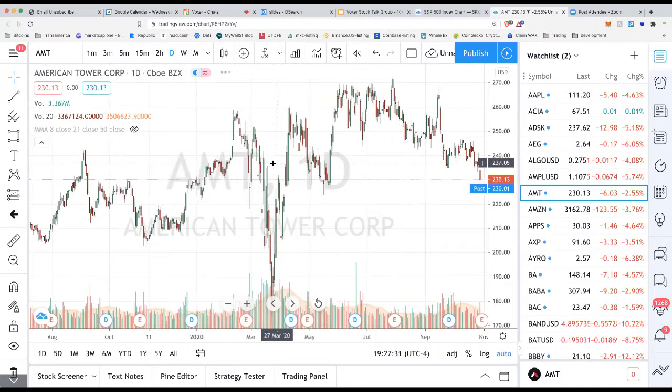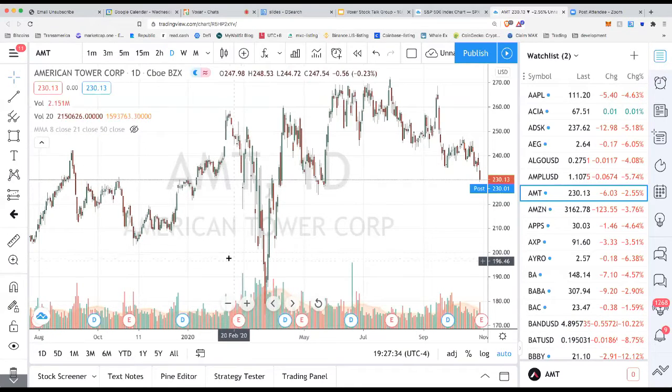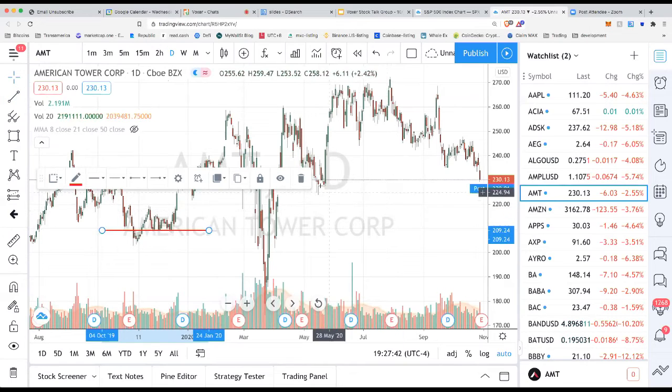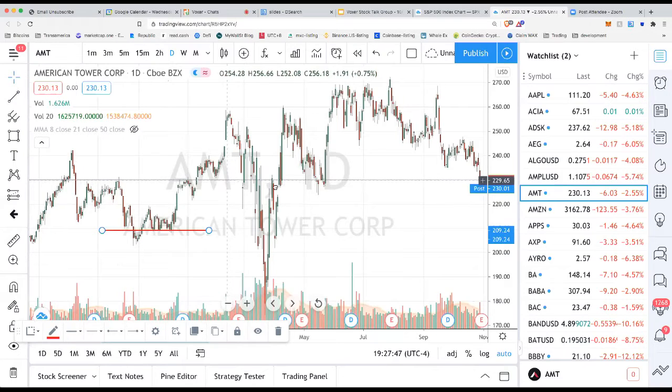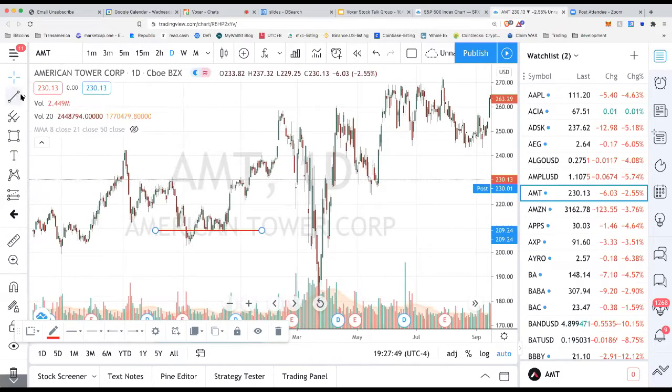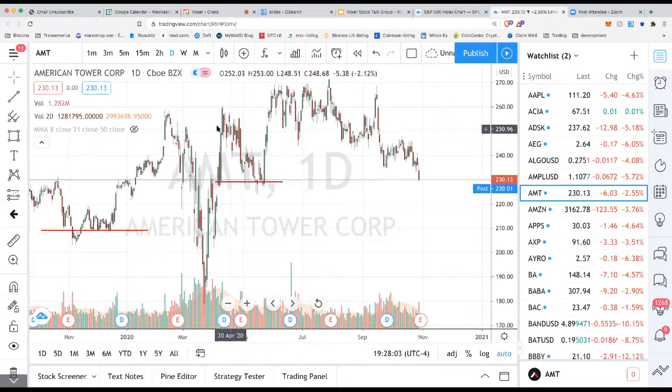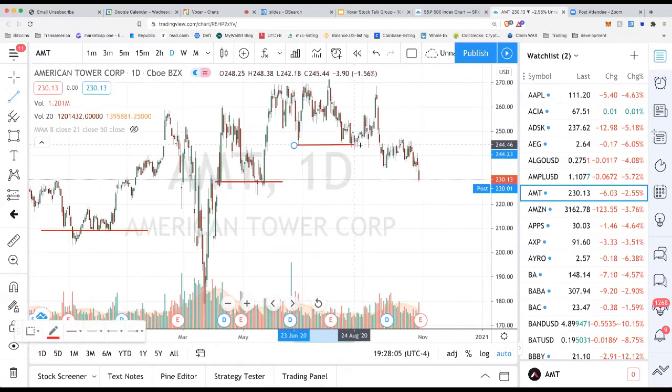So if I were just to look at this chart and I say, okay, where are some of my support areas, right? So if I just start drawing some support areas that I see, I'll call that a support area. I would move this out of the way. I will call this another support area here. Let me lock this in. I'll call this another support area here. I will say that this is another support area going to the right here. So all these red lines are support areas.